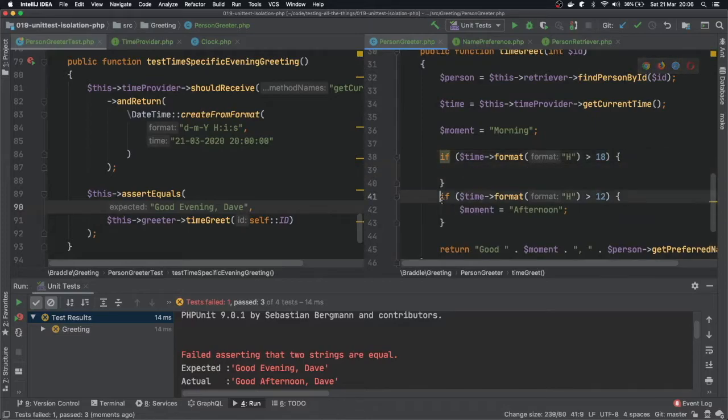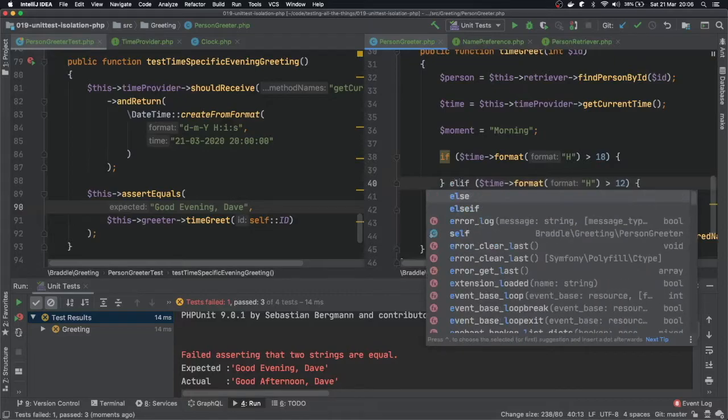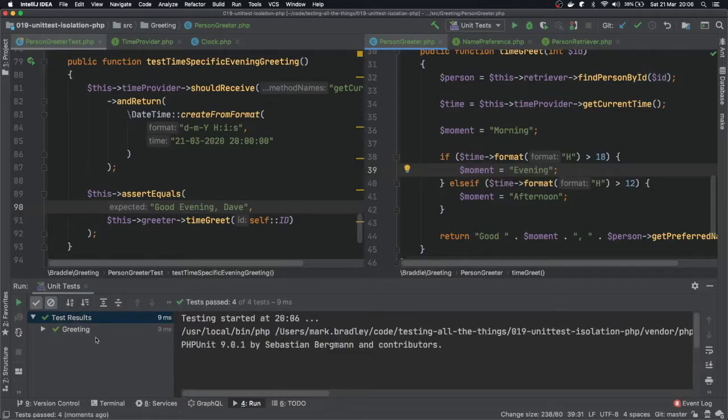And then all we do for this one is we do the else if. And then we can make the moment for this one evening. And if we run that, our tests are all passing.